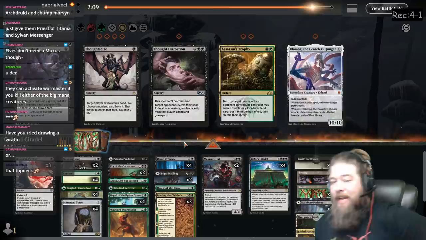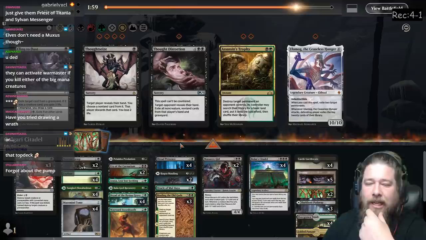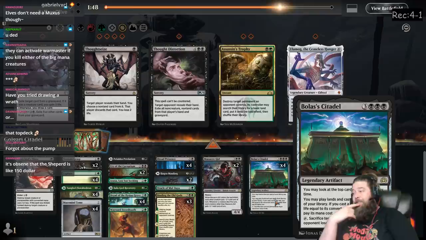We get to bring in, I mean, we're super dead either way, most likely. It was gonna be really hard to get out of that, because we just take such a big hit that we draw Bolas's Citadel and just don't have the life. That is the hard part about, I think it's up to 200 now, actually, Allosaurus Shepherd.